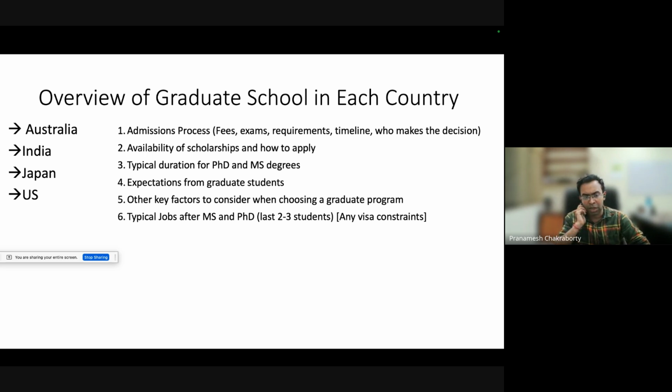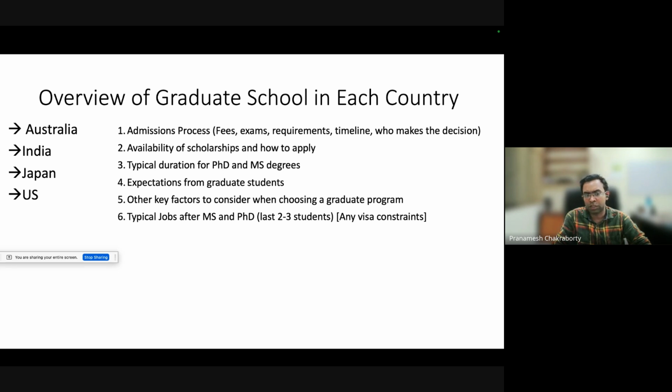Jobs after masters are quite varied. We have campus placements based on that. A lot of the times these days, people go into data analytics kinds of jobs also. Quite a few of my students have gone to those kinds of jobs. So it's not just that you have to work on the core engineering jobs you were working on. For PhDs, compared to what I have seen in the US or so, the amount of opportunities is a little lesser in industry compared to academia.